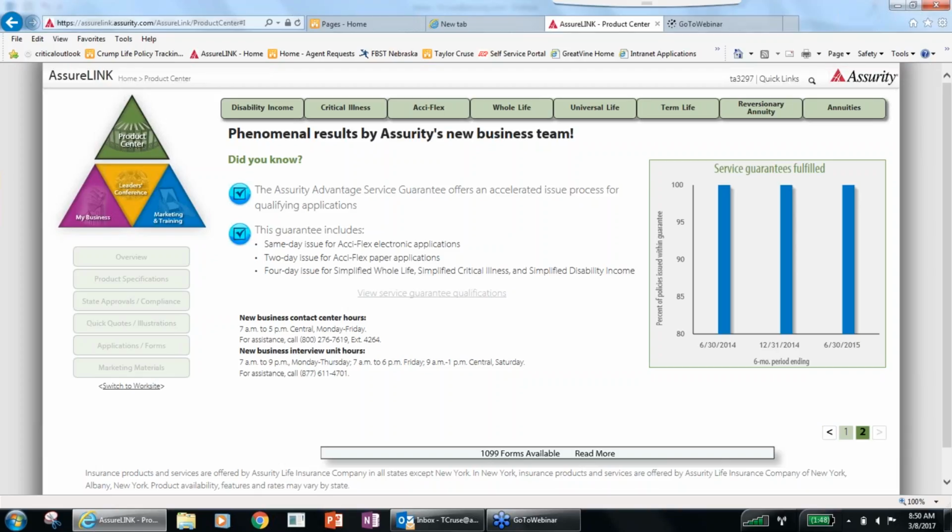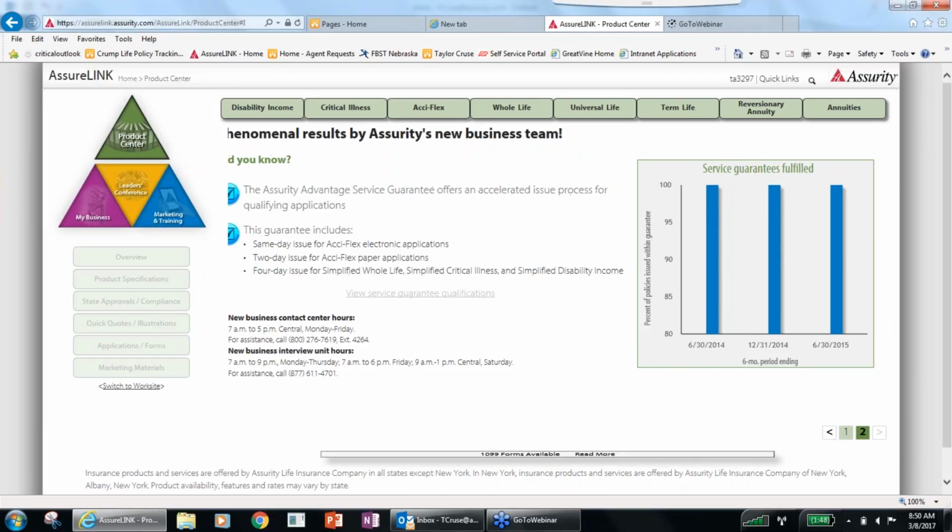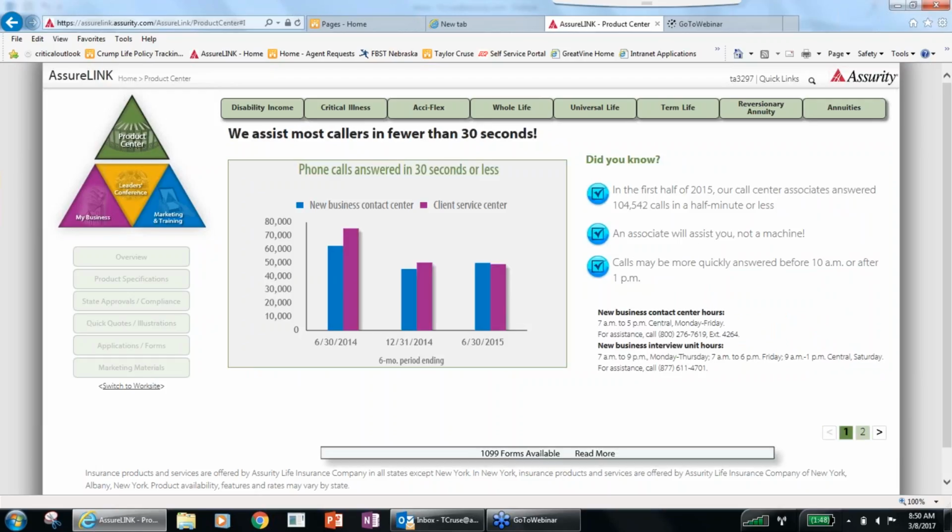Wonderful. So what are some of the things agents call in about a lot, now that I'm appointed and logged in? Let's go over your web page a little and hit some of the highlights. I think the first place to start would be the product center and a couple of products. I know term's a big one for us. Can we start there? Absolutely, yes.